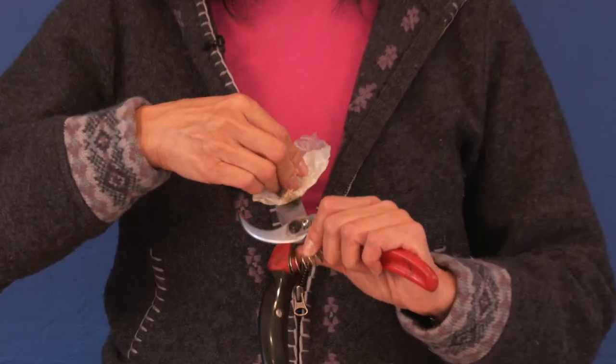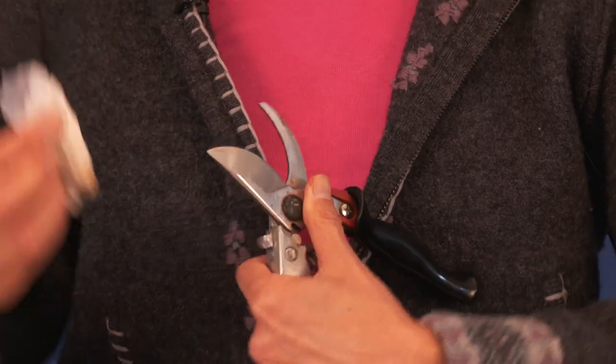Oftentimes on your pruning shears or even on grafting knives, you'll have a lot of sap that's dried up on the blade. No matter what kind of disinfectant you spray on it, it's not going to disinfect through all the plant debris. So first you have to get the plant debris off. To do that, I use a piece of damp paper towel. I wipe it. If it's sap, it might take a little time for it to soften, but water is the best cleaning method for a lot of the tools.